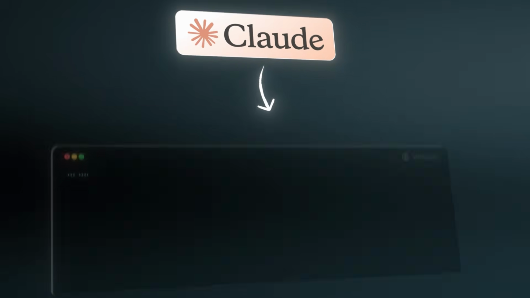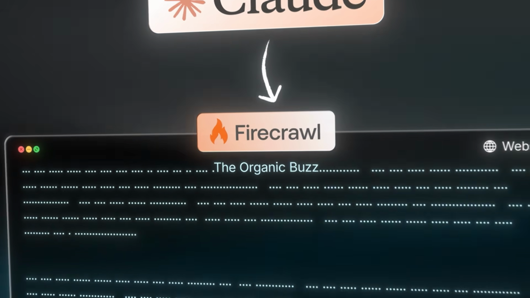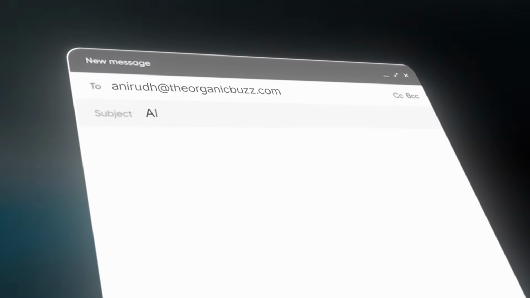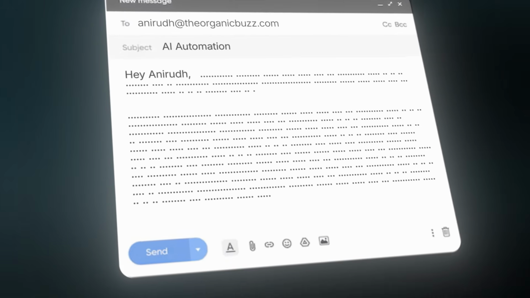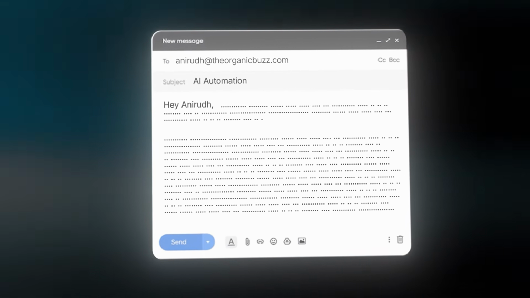And I forgot one important part. It also personalizes the emails. Like for my own outreach, I use a lot of custom variables. Things like the lead's business category, their ICP, the service they offer. I just want to use these custom variables and reference them in the actual email that I'm sending to them. Claude Code scrapes their website using Firecrawl, pulls all that information and plugs it into my email template. So every single email feels like I wrote it specifically for that person.